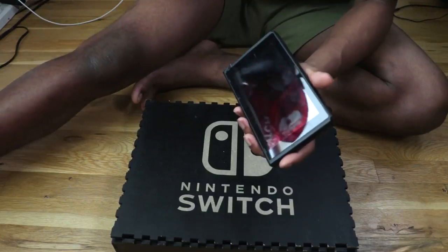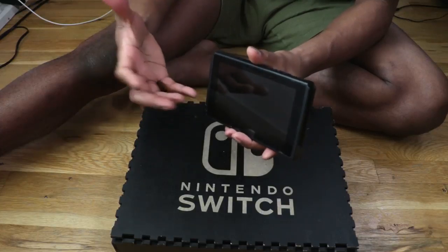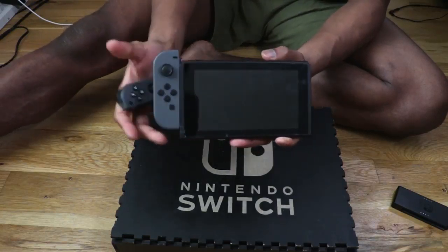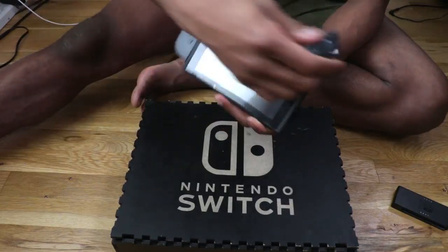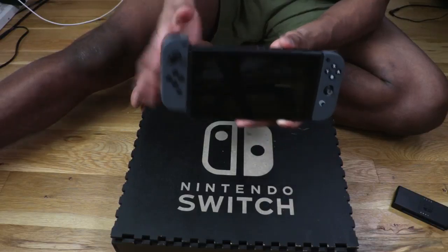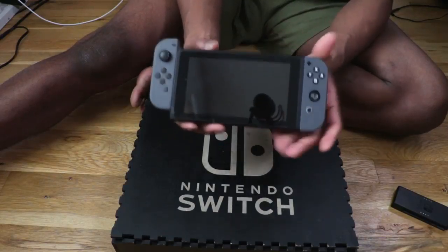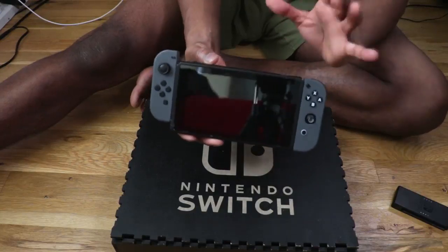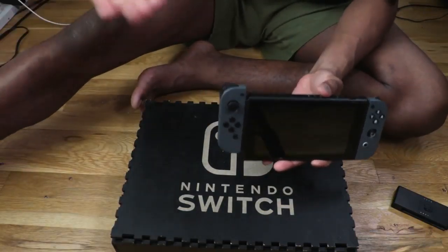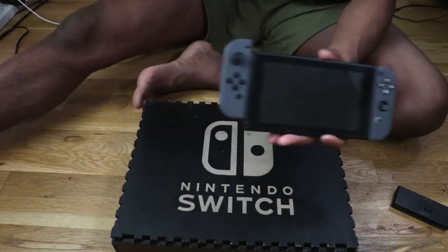I told them I wanted the fake done in like two weeks, and they got it to me in about a week. It doesn't slide all the way in now, but when it used to, you could fool anybody. I had actually been at Nintendo headquarters recently and one of the employees said, 'Bro, at one point we were all freaking out because we thought something happened and you got your hands on one — or came to the office and stole one.' But apparently they knew in like an hour that it was fake. For at least a little bit of time I had the officers on fire, and that's the point.